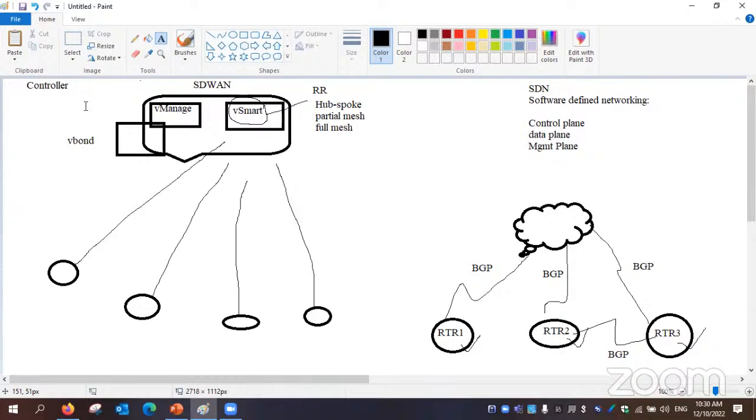So we can deploy these controllers on Cisco cloud, on other clouds, or on our own premises. When I say on premises, we can buy our own bare metal server. We must have studied x86 (8086) in the context of microcontrollers and microprocessors. So an x86 processor-based bare metal server, a plain blank server, we can buy, and we can download hypervisors to create different virtual machines. On top of those virtual machines, we can install our images, for example vManage, vSmart, or vBond. Those machines would take different responsibilities depending upon the image we installed.